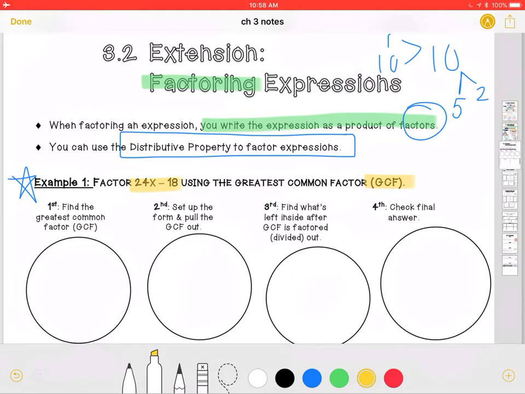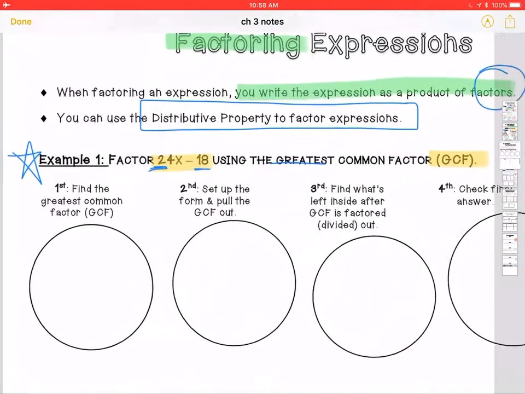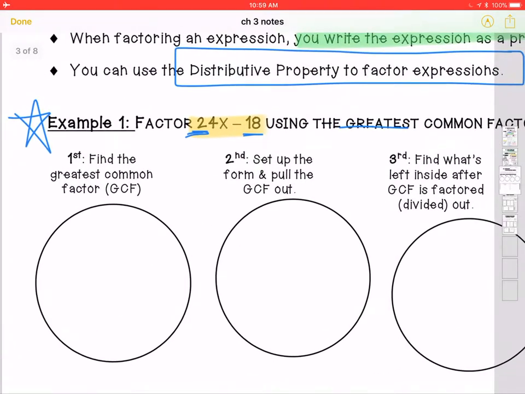First, we have to find the greatest common factor between these numbers. When we're factoring an expression, you're really focusing on what numbers are within that expression. You can ignore the variable at first. If I have the numbers 24 and 18, I want to know what their greatest common factor is. They might have a few common factors, but which is their greatest? I would suggest listing the factors of each number.